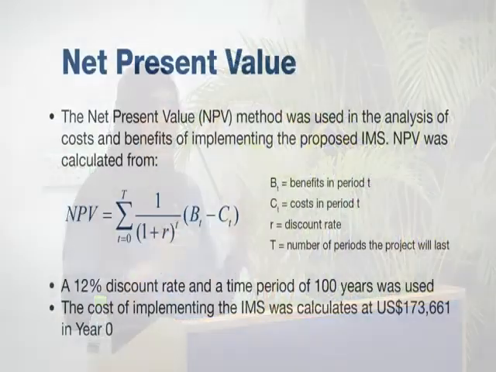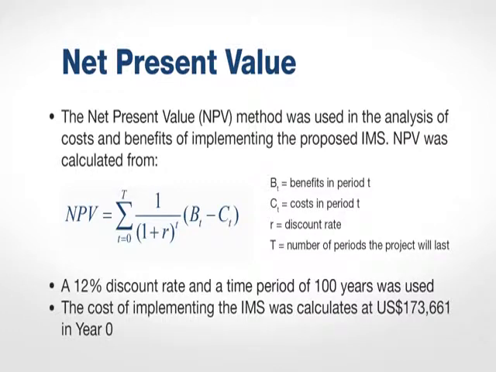So the cost is, and the T is time. So this is for each year. I was running a simulation where for each year I would be finding the cost and the benefit as well. Now the cost included the initial, for year 0, amount of $173,000 for the implementation of the management scenario, but I used the capital as well as the recurrent expenditures, so for each year how much they were spending for implementing that management scenario.